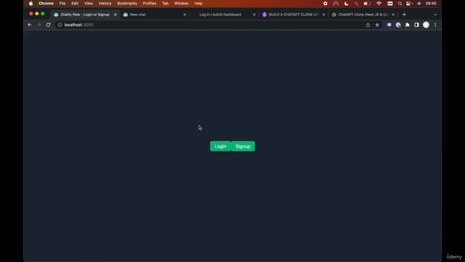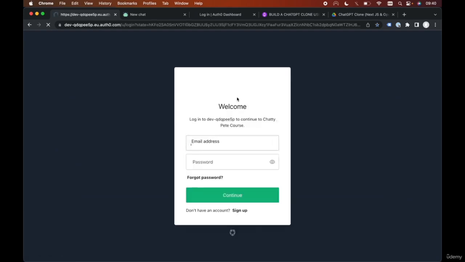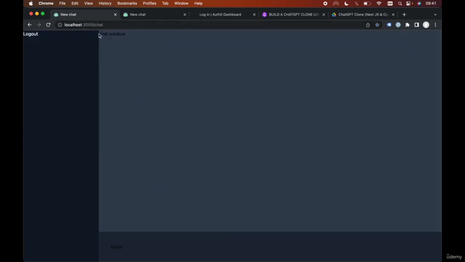Let's click on our logout link just to make sure everything is working. And there we go. We can then log back into our application and we get navigated to the /chat page. So this is coming along really nicely now. And I think a really good idea from here then is to actually make a start on the OpenAI API calls. But before we do that, we need to make sure we have some sort of form where we can capture user input and a button to send that user input to the OpenAI API.